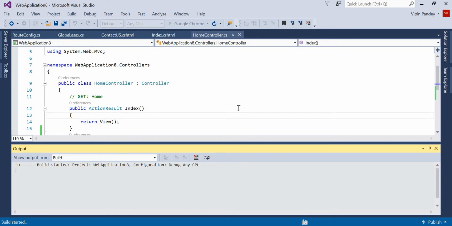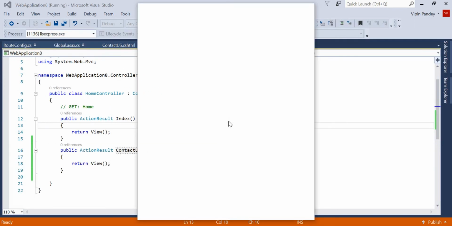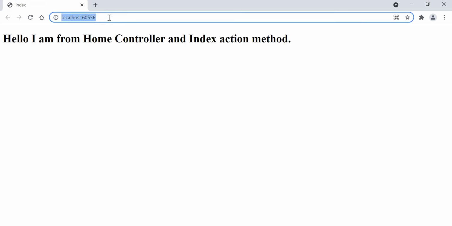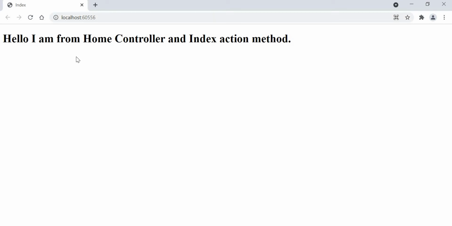Let's see the output. First of all, it will compile the application, and if it doesn't find any errors, then it will render in the browser as we can see, and it is loading. Yeah, so we can see by default it is displaying a message, hello, I am from home controller and index action method.